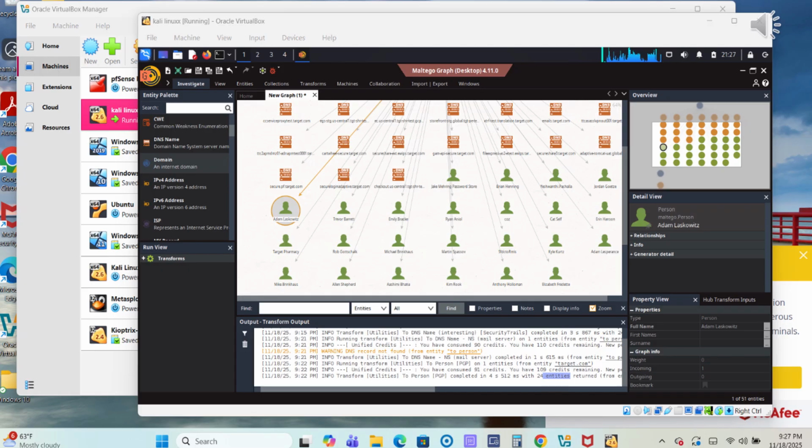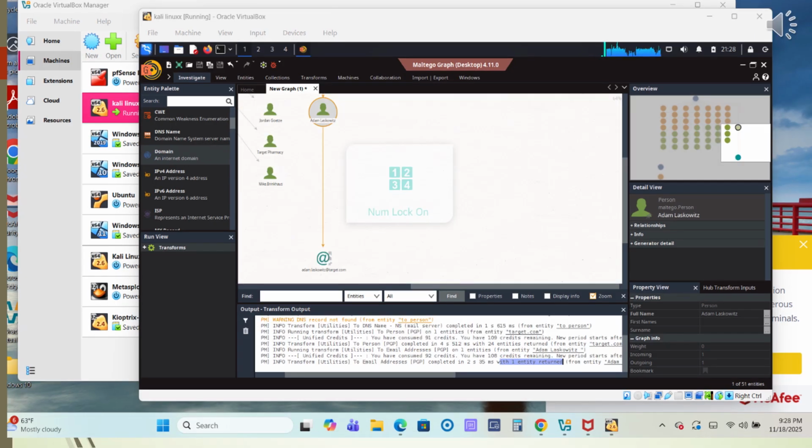After I completed the ToPerson search, among the 24 identities, I decided to use Adam Laskowitz as my prospective target. Once I decided on the user, Adam Laskowitz, there was one email address found for the same person.